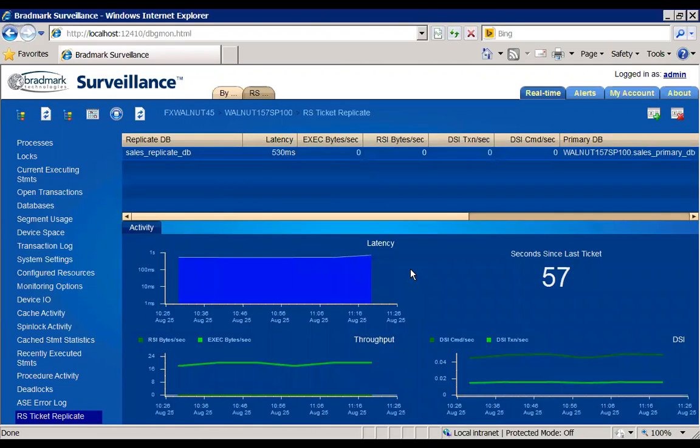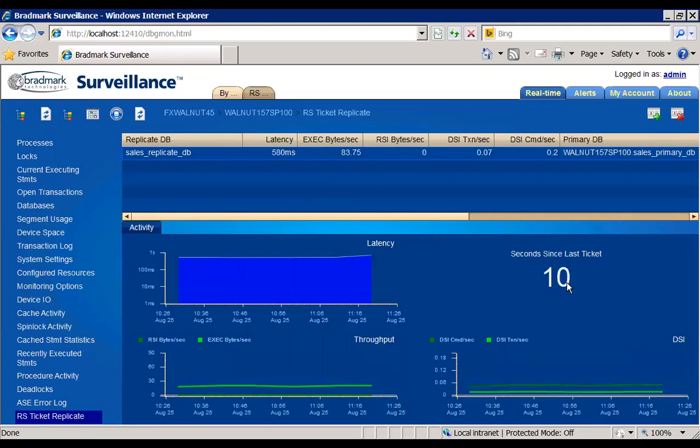This kind of visualization is something that we're taking over to other windows as time goes on, to be able to bring a lot more useful information, kind of focus on the information, be able to show a little bit of the historical item built into it, kind of update some of the visuals on there, and that's what we're providing here. And you can see that we have latency that's, right now the number of seconds since last ticket, 10 seconds since last ticket. We have latency that's under a second. Throughput is a particular amount of space here. So we have some nice visuals that we brought into the replica in the RS ticket, and we're bringing that to other items as well.